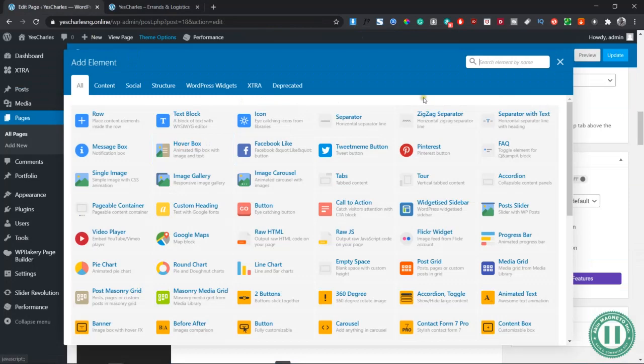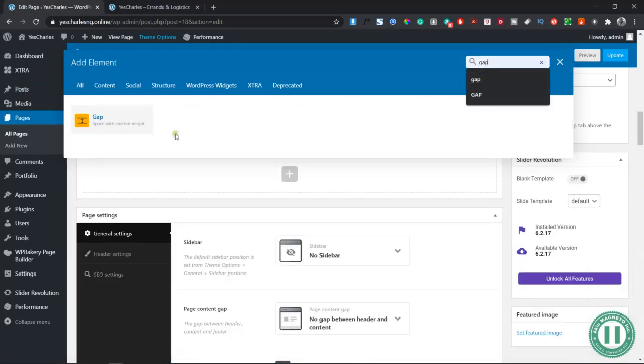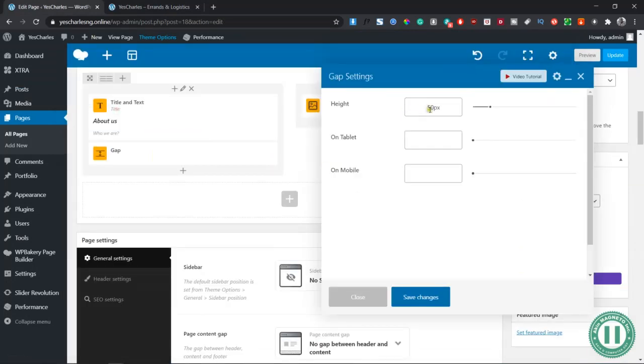So what you need to add is a little bit of gap. So let's use thin pixels.